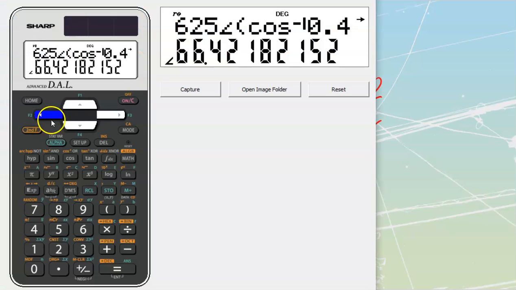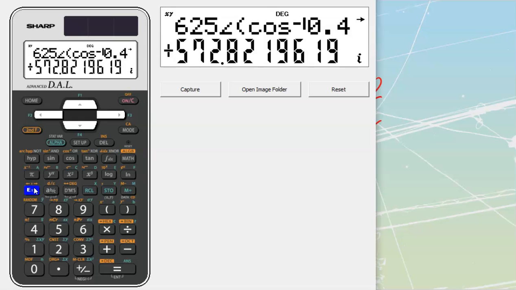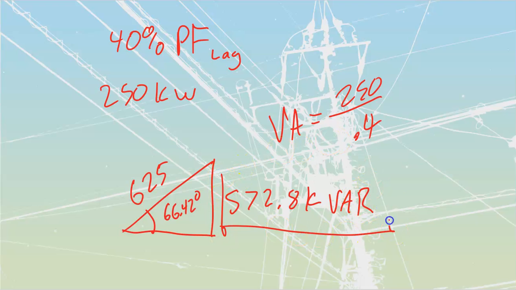And then if I go back into it and do that conversion to my XY, it tells me my X value is 250 kilowatts. We already have that, but more importantly, it tells me my Y value of 572.8 kVARs. This would be the size of capacitance that I would need to place in there, or capacitive power, my quadrature, my vars that I need to cancel that. This is not a capacitor size in farads or anything like that. This is just my capacitive power itself. It's a really simple one because we're taking all of the vars out of this thing.